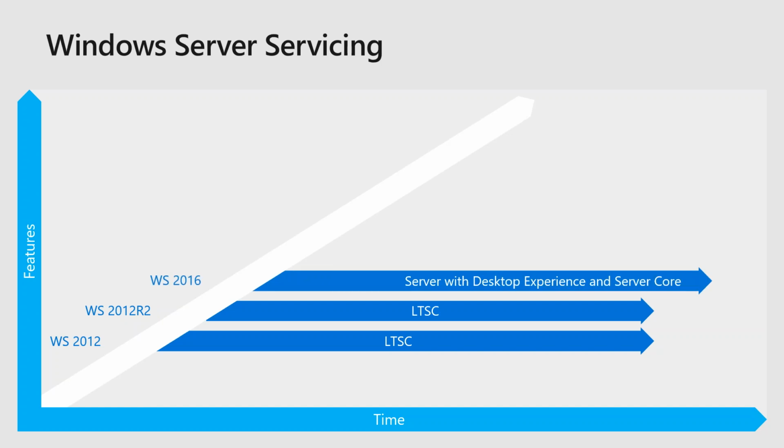With Windows Server 2016, we released Server with Desktop Experience and Server Core, which were also an LTSC release. However, we also released something called Nano Server, in the CBB, the current branch for business, and it was supported for only 18 months. After that, Nano Server as a server installation was not supported anymore. However, today we still have Nano Server as a container image. Just so there's no confusion, with the first release of Nano Server we were able to install it directly on servers, on virtual machines, or on physical boxes. Today it's just a Nano Server image that is left of that.